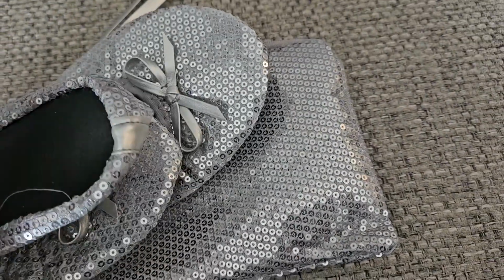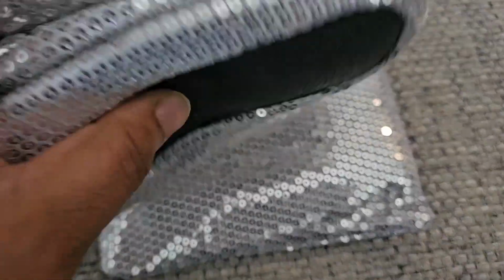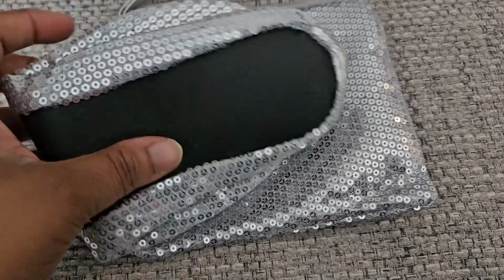And of course, these fold up very nicely. So if you need to take them to, like, when you go get a pedicure, or again, if you're doing a lot of walking and your heels are going to expire and you need something as an option to change into, this is a good option.